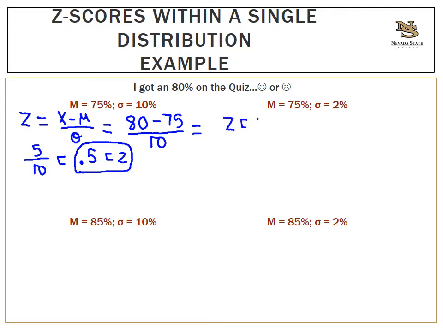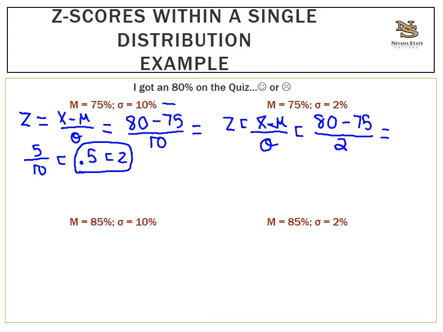Let's figure out what your z-score would be, even though this pen is being wonky. Here we go. So now you've got same numerator, 80 minus 75, right? You still did 5 points above the mean. So without knowing the standard deviation, you'd think, oh, I had the same amount of performance compared to the rest of my peers. But now you know the standard deviation, how far apart most scores are from the mean.